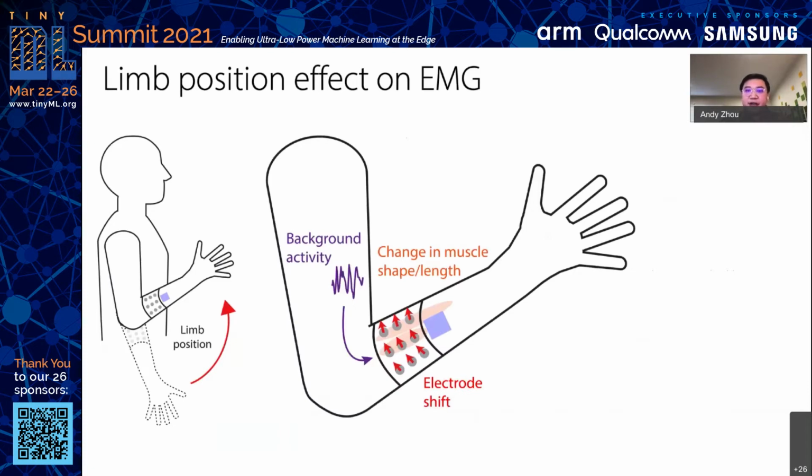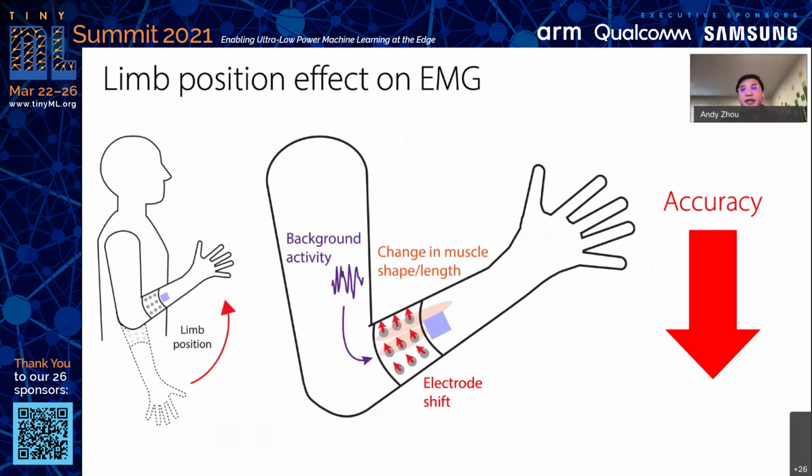Limb position change can affect the EMG signal through addition of background activity from other muscles, movements of the electrodes on the skin and change in the skin electrode interface, as well as changes in the shape and the activity of the target muscles themselves. And often an initially trained model isn't generalizable to all of these confounding factors, which results in degradation of the classification accuracy. So to fix this, we can either greatly expand the initial model training effort, or we can implement on-the-fly model updates, which in the case of HD computing is again just continuous accumulation of new training examples.